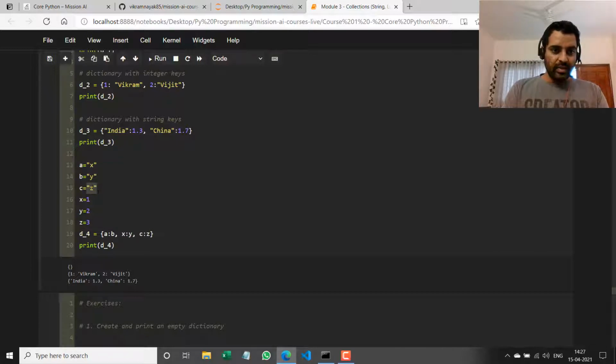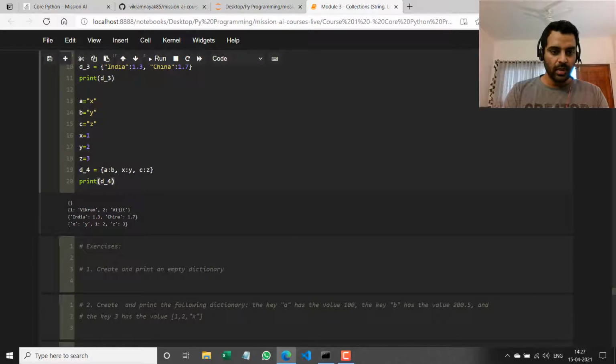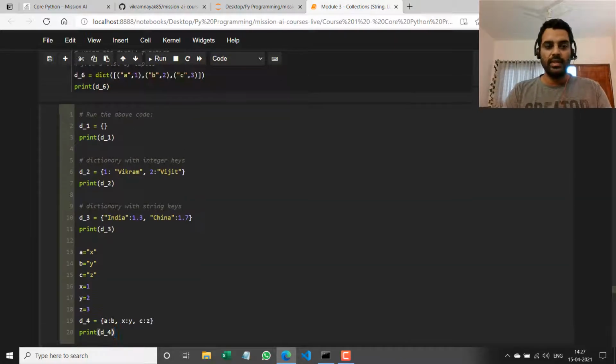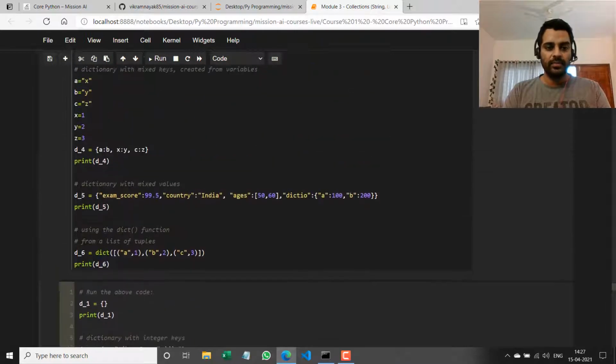So the string value Z is the key over here, and the integer value 3 is the value over here. So let's print this out. And here we go. It's exactly as we predicted. So you have a dictionary here with mixed string and integer keys, right? And there's absolutely no problem in creating that. And there are also values of different data types, like some values are string, some values are integer. It doesn't matter as long as the keys are unique.